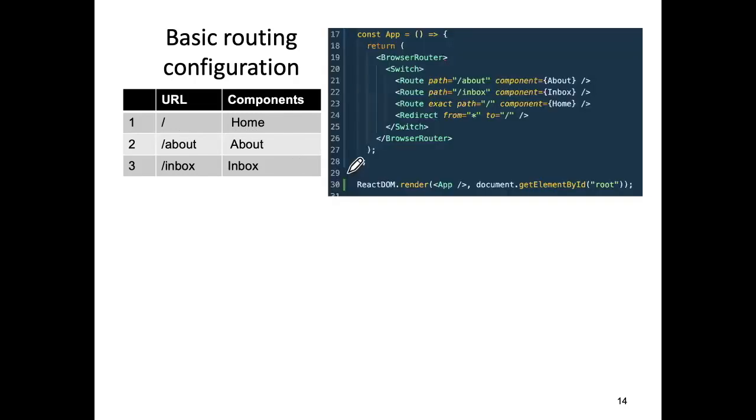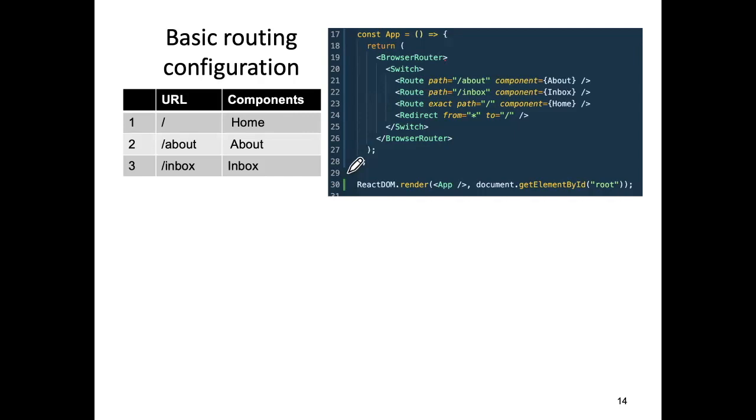And this is how I describe this configuration to the React Router library. So it's consistent with React itself. It's based on a component model. Now, the outer components, the browser router and the switch components, are boilerplate, even though they play an important role. The browser router component essentially watches what's happening to the browser's URL address.